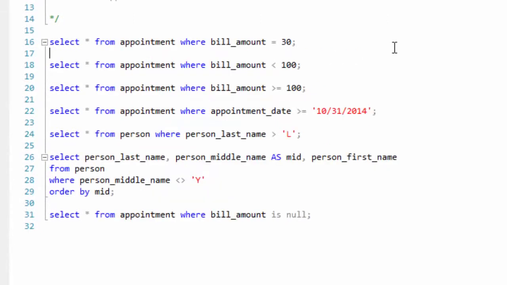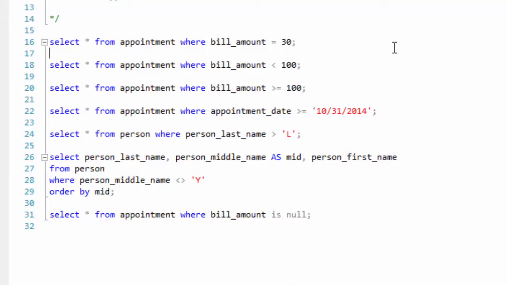So here are those queries. I won't run them all, but I'll just list them here and talk about them. And of course, I encourage you to pause here and compare your queries to my solutions. All of these, except the last one, is using comparison operators, and I probably worded the problems in a way that made that fairly obvious. You've probably worked with these operators before. They're just your standard equals, greater than, less than, greater than or equal to, etc. And as I've demonstrated here, you can use these with numbers, dates, and letters. And then the last one just selects all the appointments where the bill amount is null.